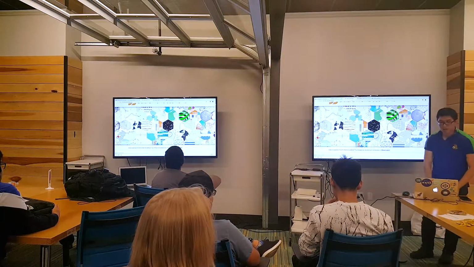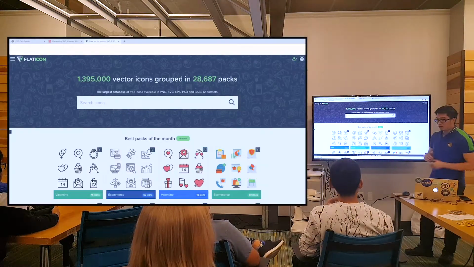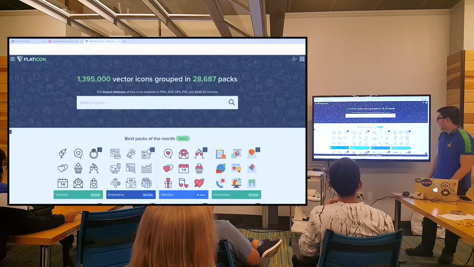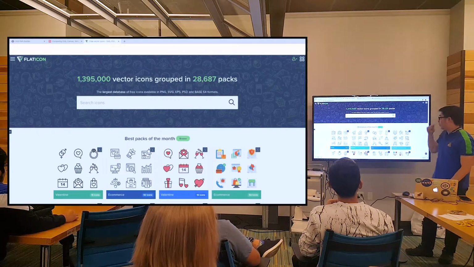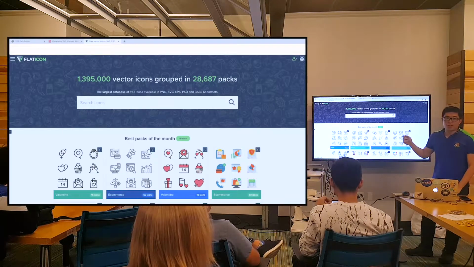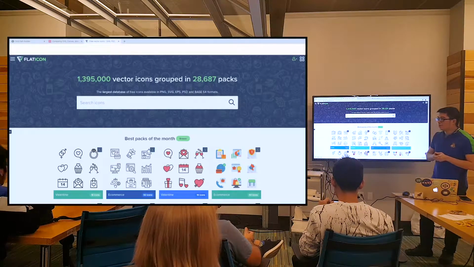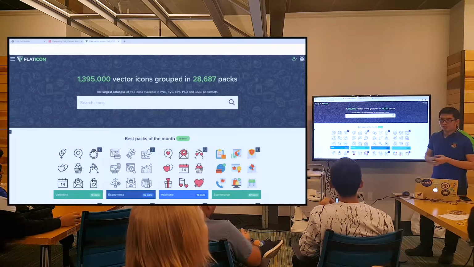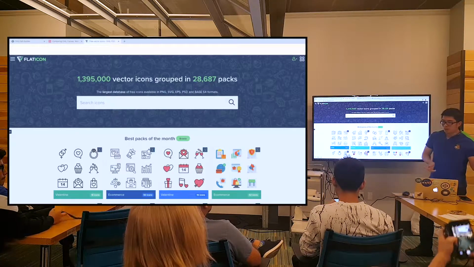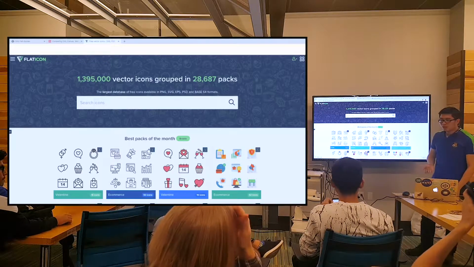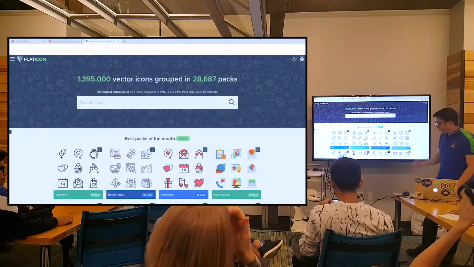Flaticon.com. This is something you should be familiar with, since no one here knows how to design except one person. This has the largest library of vector file assets you can download. And you can use this for Adobe Illustrator, for just doing things off the web, and if you're making something like catalogs or brochures, you would use something like this.